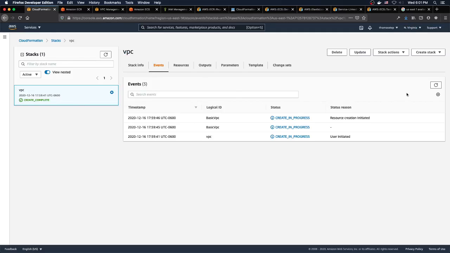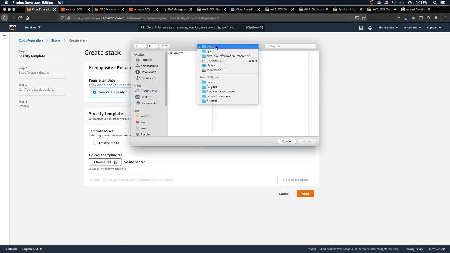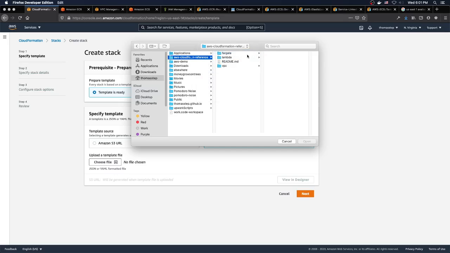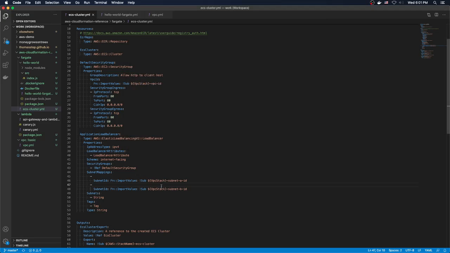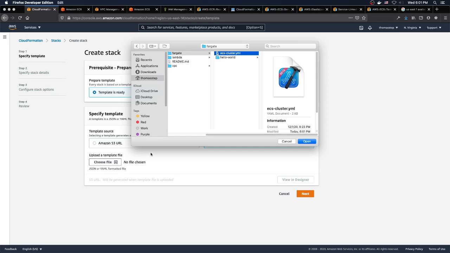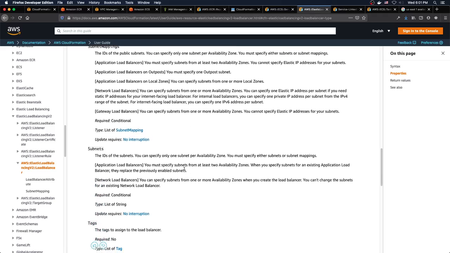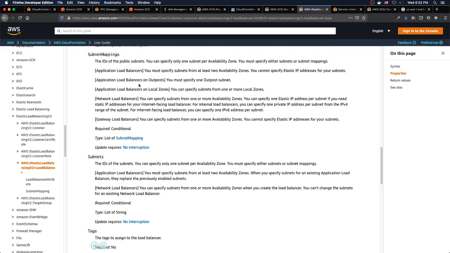Let's see if that VPC is done. Cool. Just gotta finish this out. And then subnets. What? I'm very confused by this. I don't know which one I'm supposed to do.